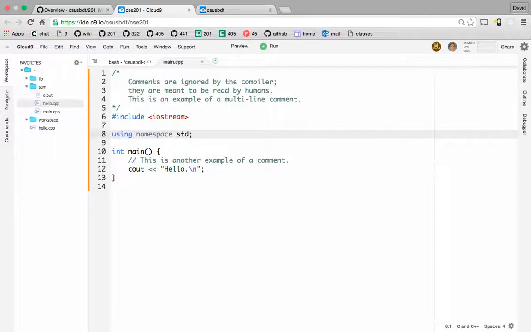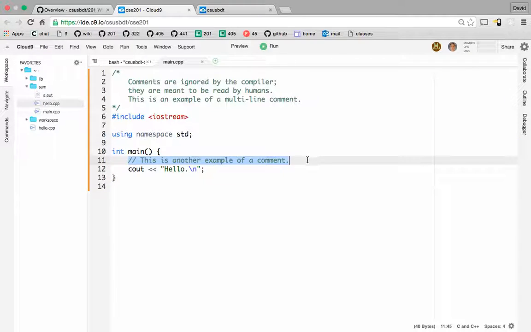These things like this, using namespace std, that's a directive or an instruction given to the compiler to do something. It says, you know, there's this namespace called std. There's this big collection of names. I want all the names in that big collection called std. I want all the names in std to be visible as you compile my code right now. That's what it says. So this is a directive that's acted on by the compiler.